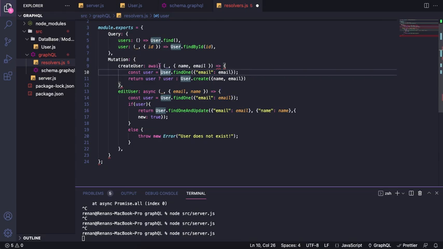So we can use an async function and await.